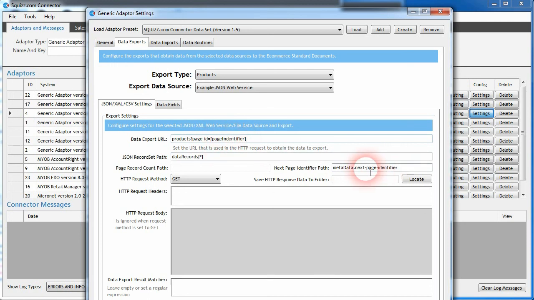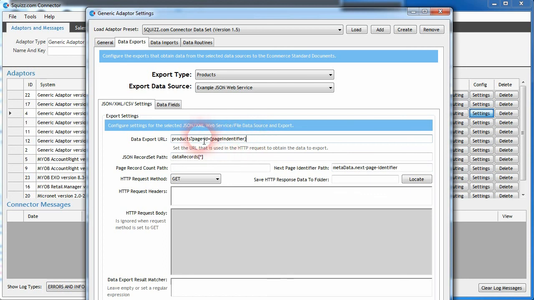What it's going to do is, when the first request comes to retrieve this product data and the response comes back, this next page identifier path will find the ID of the next page. Then for the second request that goes out, that value will be placed into this hook that is displayed here.